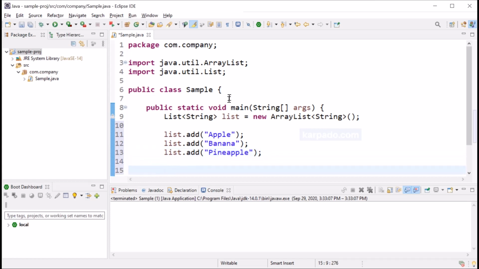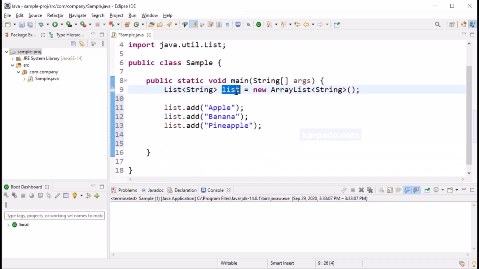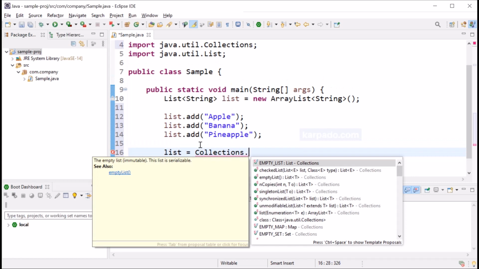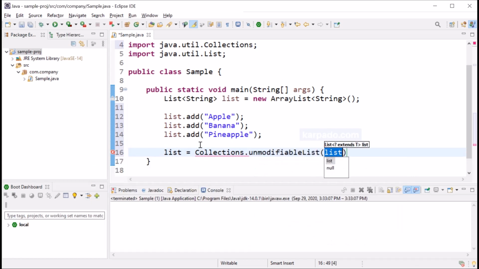And then finally, we need to convert this list into an immutable list by using one of the methods of Collections: unmodifiableList, and we provide the list as the argument.